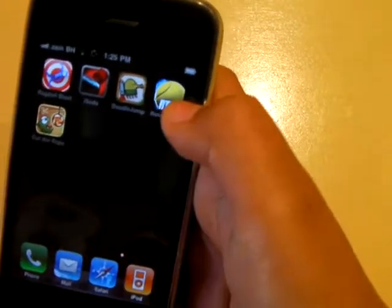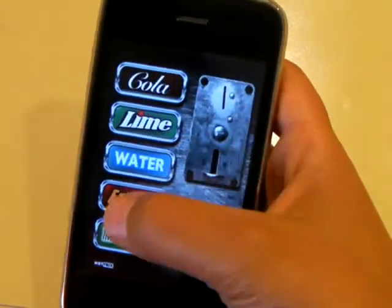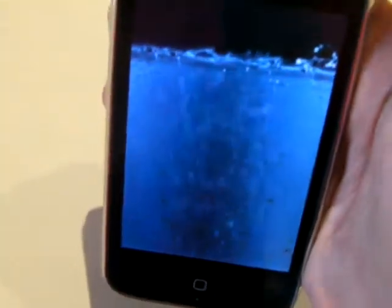And then there is iSoda. iSoda is just like an iPhone classic — it's one of those must-have iPhone apps. Basically you can choose anything. I'll just choose water, and then it fills up the screen with water. And there it is, it's filled with water. And there are some nice sound effects, so you can tend to pour it. Then just pour it a bit, and if you shake it the little fizz comes.